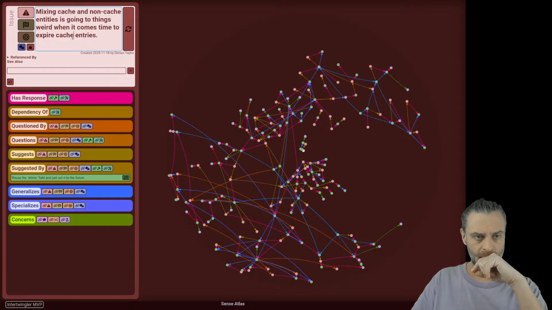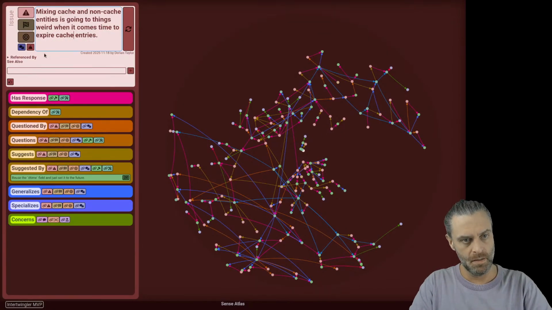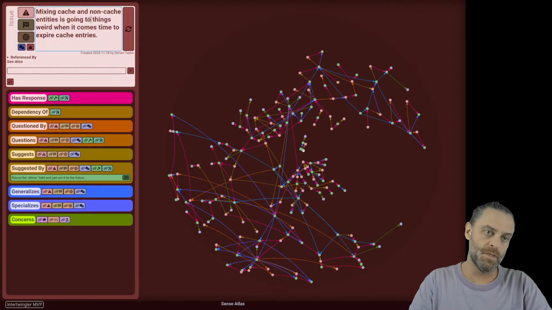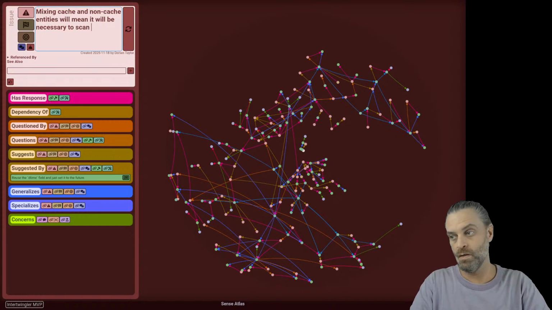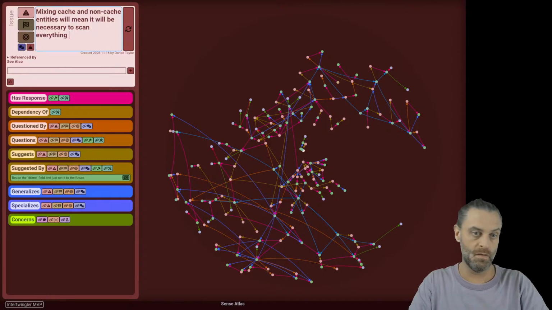Yeah, mixing cache and non-cache entities is going to do things weird. Mixing cache and non-cache will mean it will be necessary to scan everything.